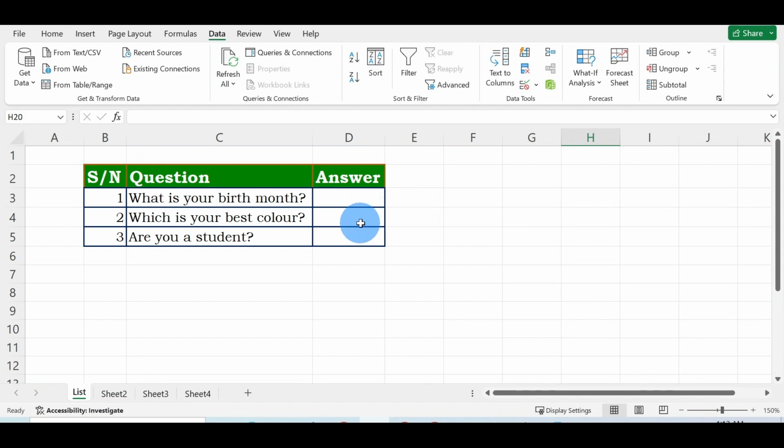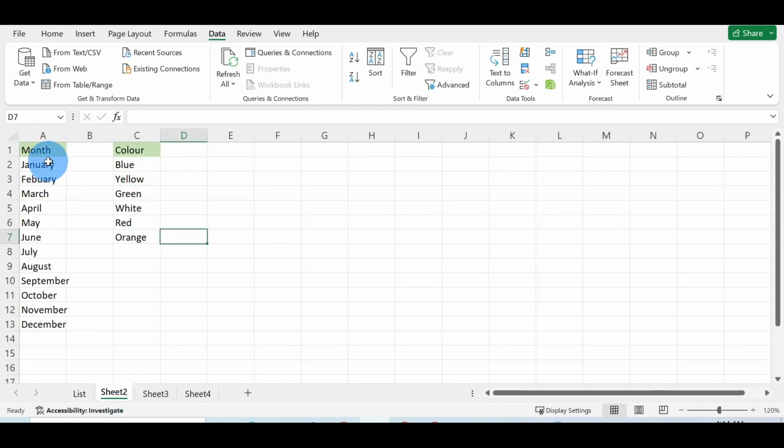So to do that, the first thing you need to do is to create those drop-down lists in another worksheet, or you can still create it in a free space here. So I created mine in another worksheet. So this is the sheet where I created the list. For the first one, I need a list of months, and a list of colors that I want someone to select from. So click on the sheet, you can see the month, we have all the list of months from January to December, and the color have all the list of colors that we want them to select from.